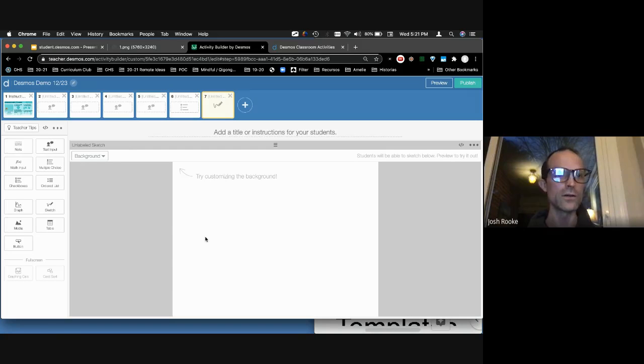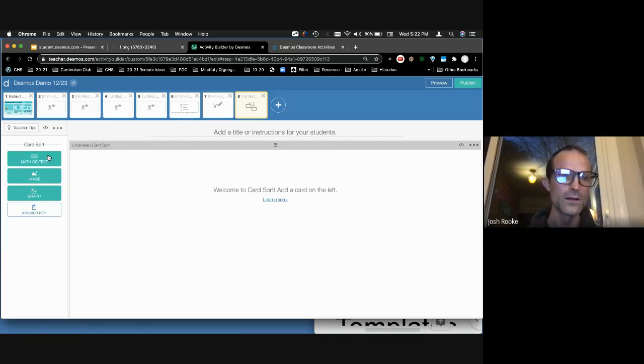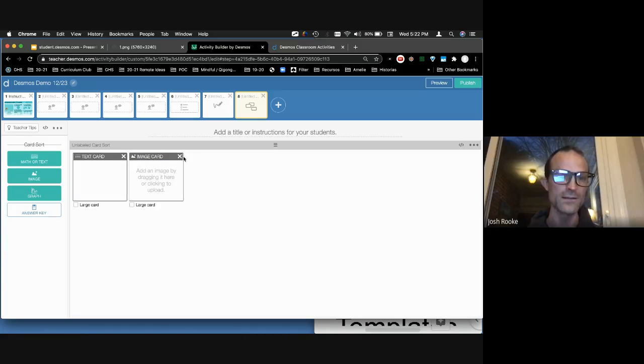Okay, card sort. So let's do a card sort real quick. I showed you all card sort on the other one. I'm going to click here plus, down here card sort. Now you can either have them match up an image to a text or text to text. Just to keep it simple, I'll just do text to text. So it'll be like 1 on one card, and then 1 corresponds with the letter A.